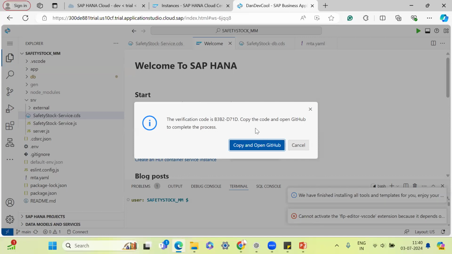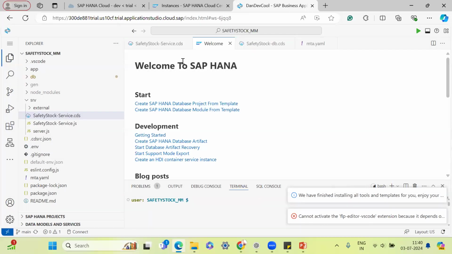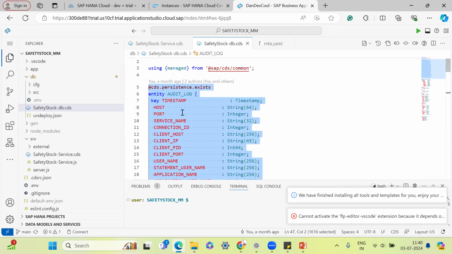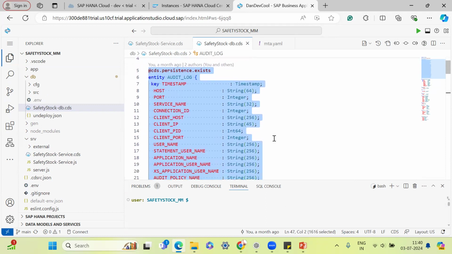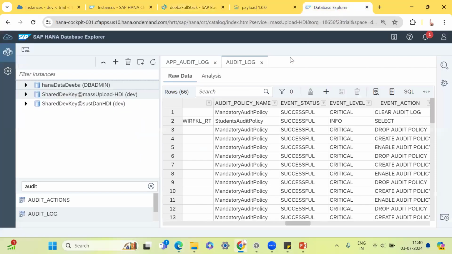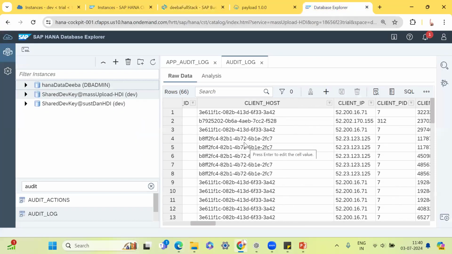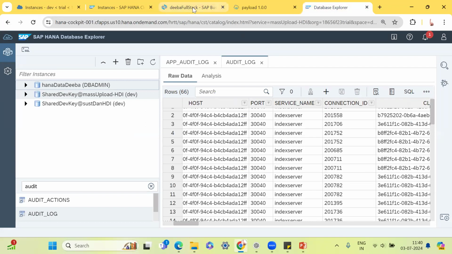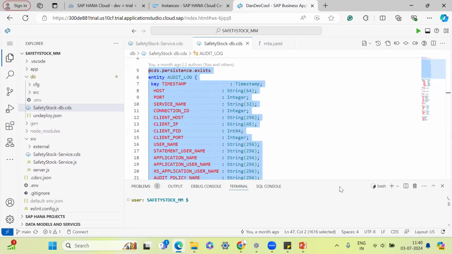It's the same project, but to get the entity and those things. So you see that it has got the same kind of field names like timestamp, host, and port. So if you come back to our own project and see inside our database explorer, it's timestamp, host, port, service name, and you come over here to our new project.